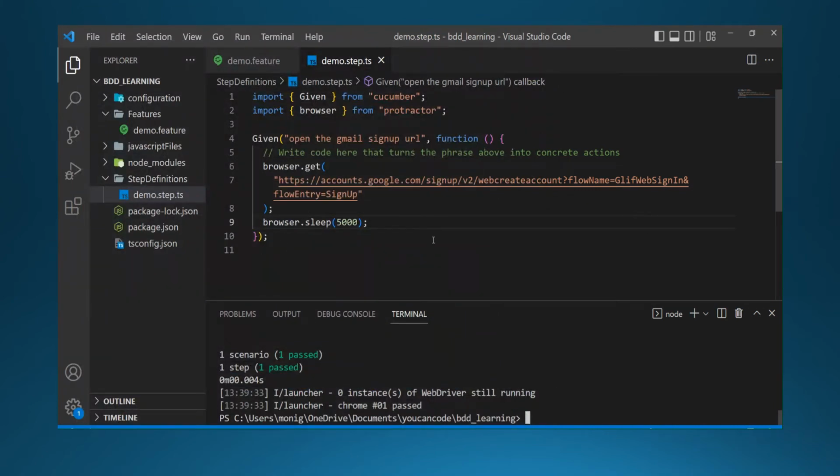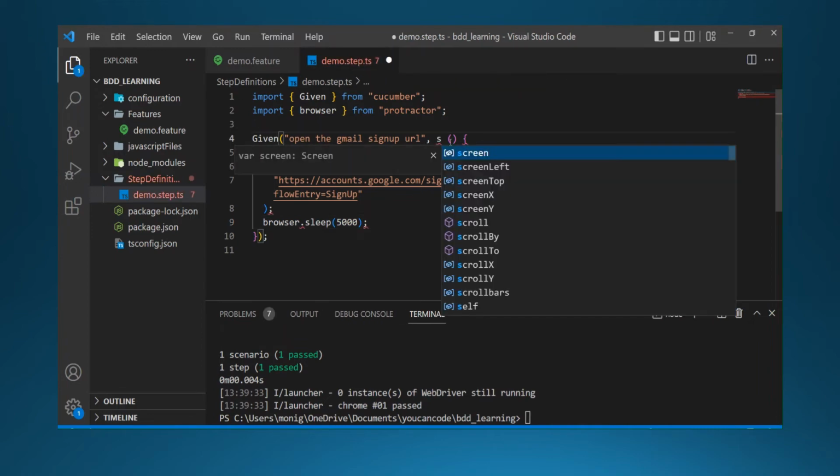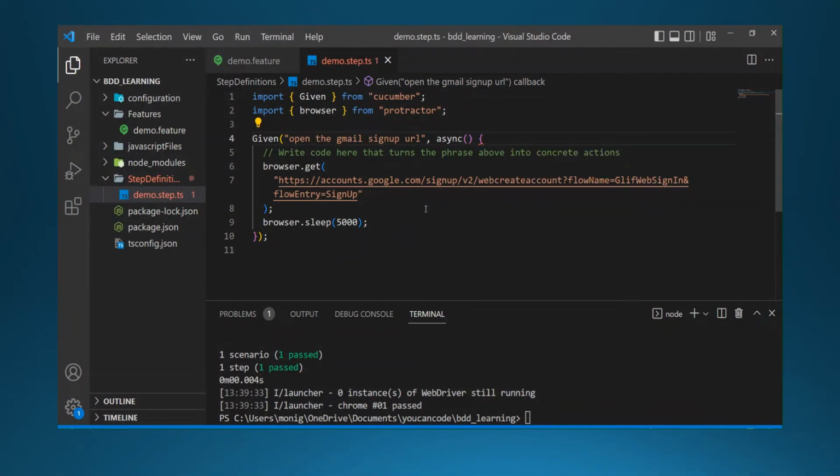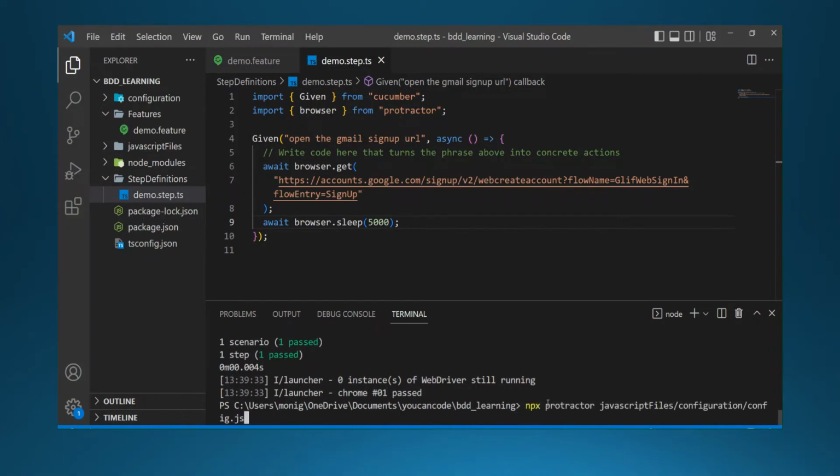Why? Because it's an asynchronous function. It will not wait. So to handle that asynchronous function, we need to use async. And I'm also using an arrow function here, so we have to place the equals and greater-than symbols. And to make it wait, we have to use await. What it does is finish the current statement, then move to the next statement. So now we can see the expected output. It will stay on that page for 5 seconds.